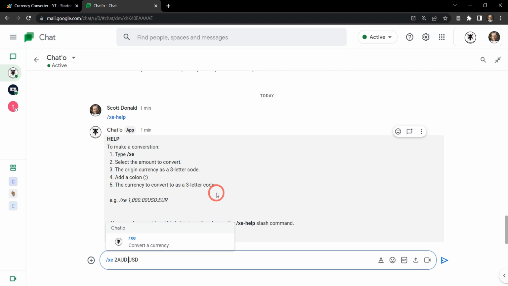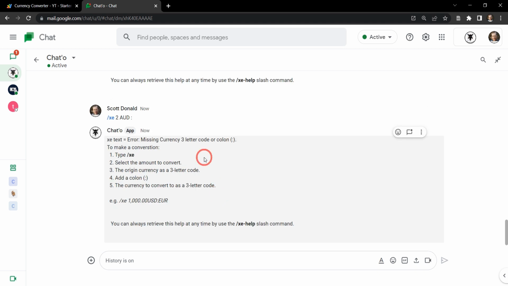However, there might be some circumstances where our users might put a space after the to for neatness, or something they're used to, or space between these two colons, up to 3 spaces, for example. So we want to try and catch those and still enable the user to run a currency conversion. Alternatively, if they've missed out one of the parts of the currency conversion, so for example, the to currency code is missing, and they hit enter, then we want to return back an error message. So this missing currency 3-letter code colon.